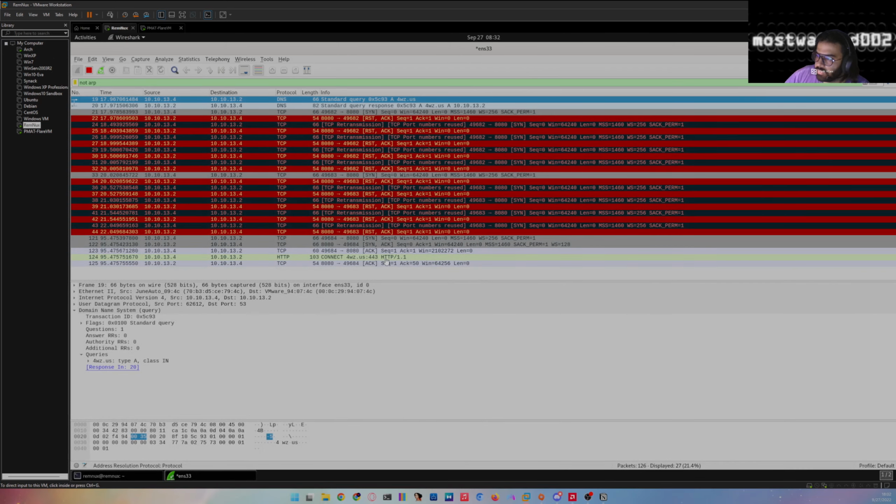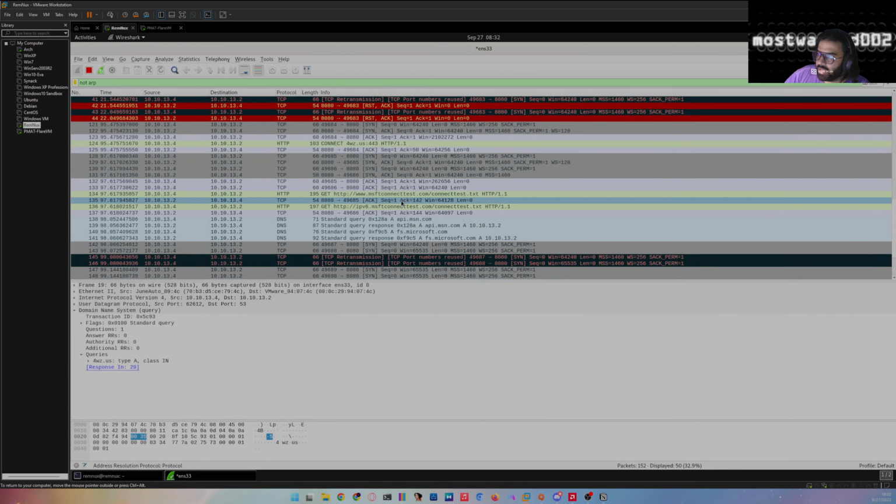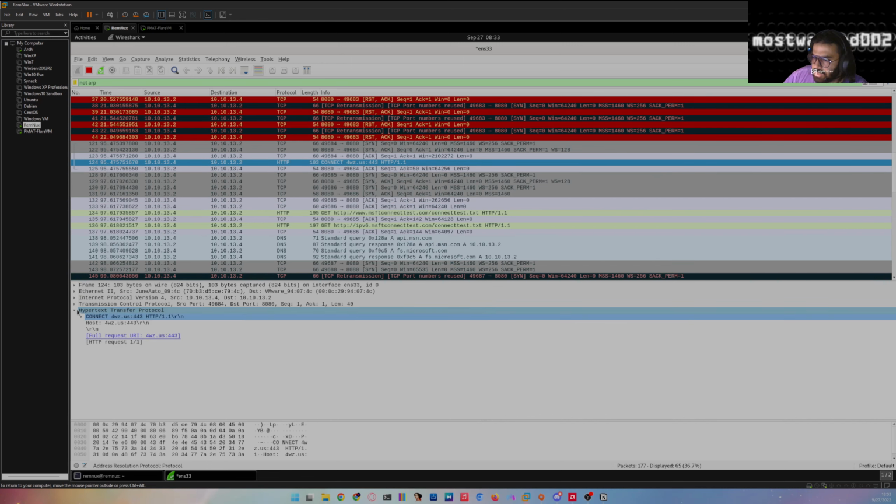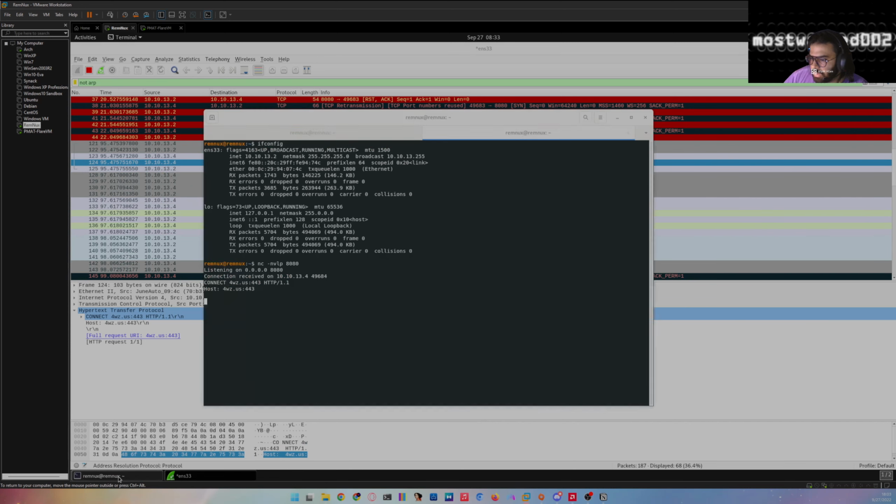And if we go back to Remnux, okay, we have a connect method with HTTP, but it's asking for port 443. What did we get?